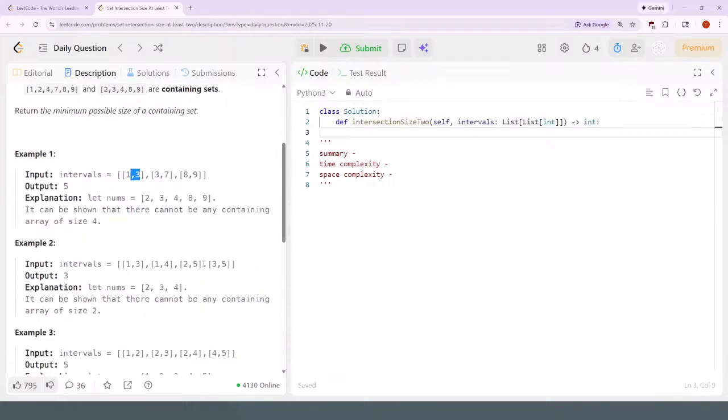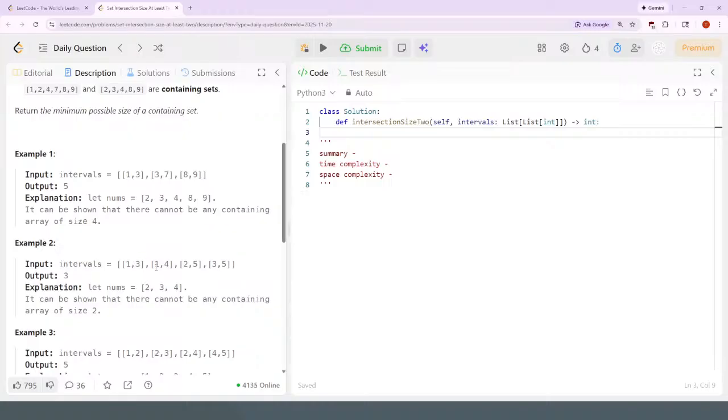1, 3, 1, 4, 2, 5, 3, 5. I think 2 looks like it'd be part of it. Maybe no, 3. 3 would actually be part of all 4. And then you probably need something below 3, so like 2.